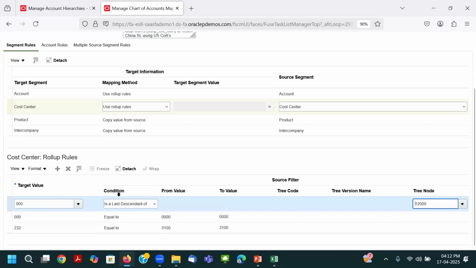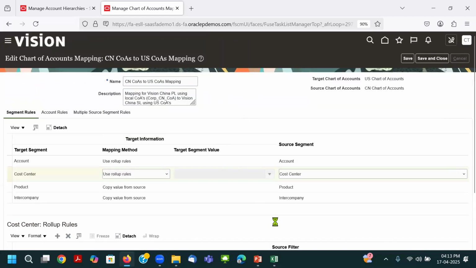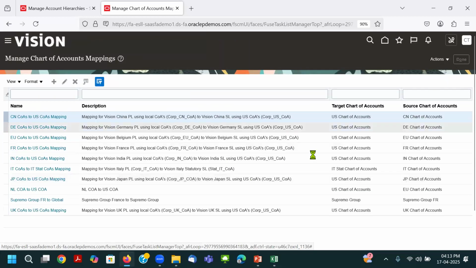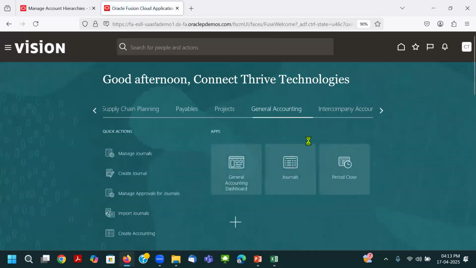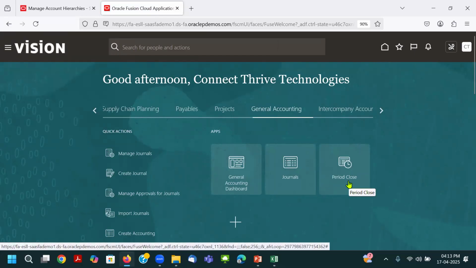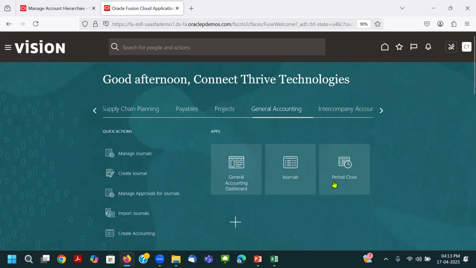So now here also we have options to select the chart of account mapping level, and we can also do the account hierarchy concept here. The tree name and tree versions will also come. Okay. For all the segments you can do that. And apart from that, we can even see the FRS and Smart View also, but we have no access at this moment, so we cannot check that.